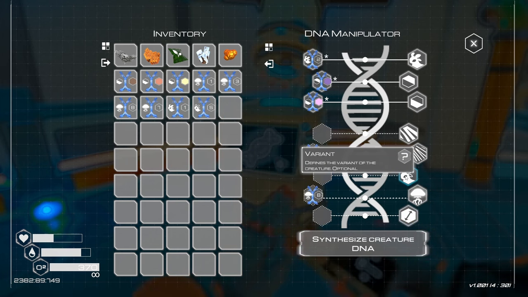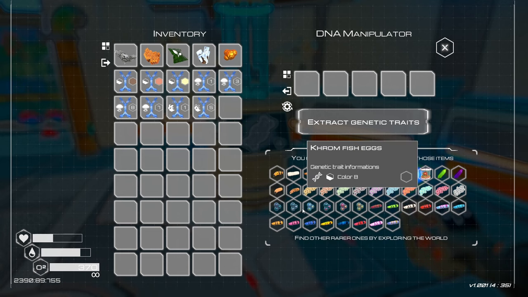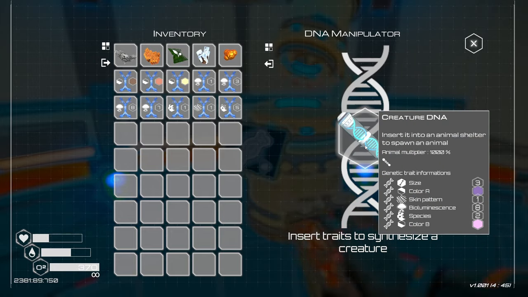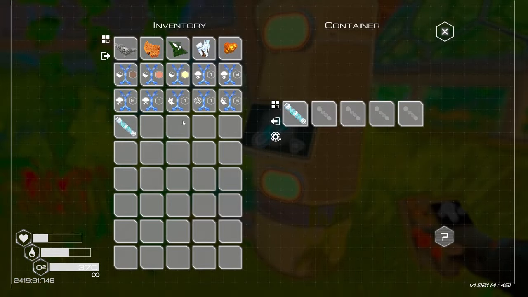Now we just need size and a skin pattern. A common, these give us size. Maybe try one of those. Oh, skin pattern color. We don't need that. Okay, let's get this one. Grab you. Okay, let's see. Hey, buddy, got your friend.